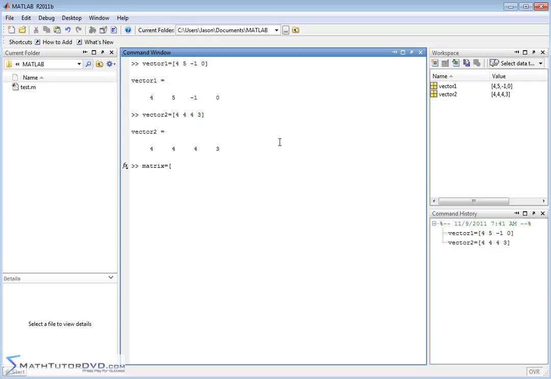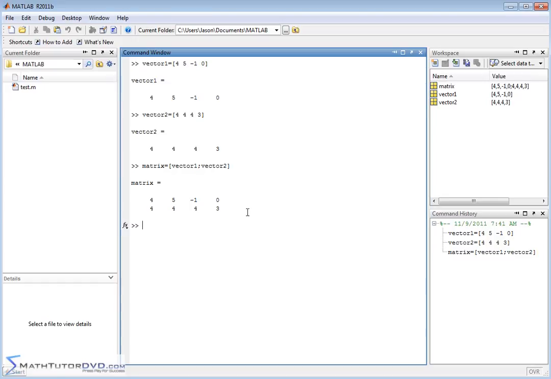All right, so I can call matrix. I can join these guys together by the following. I can say vector 1, semicolon, vector 2. If you think about it, this makes total sense because vector 1 is defined to be this bracket with all these elements inside. So all these elements are going to go on the first line of this matrix. Semicolon means go to the next line. Vector 2 is all of these elements. So literally I've told MATLAB, use the elements from vector 1 for the first row and the elements from vector 2 for the second row. And so we get a matrix that is exactly what we expect.